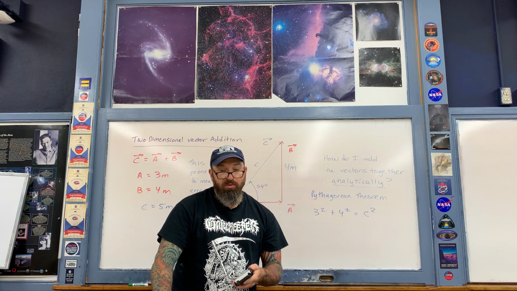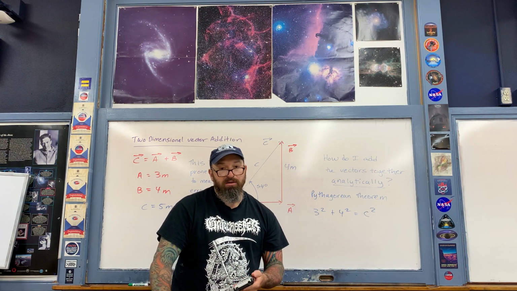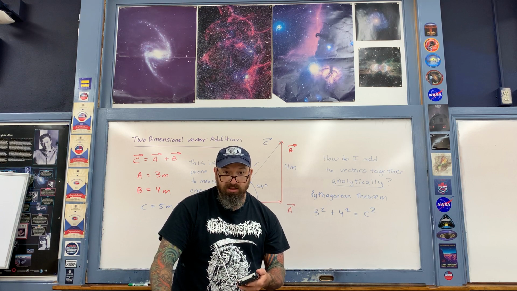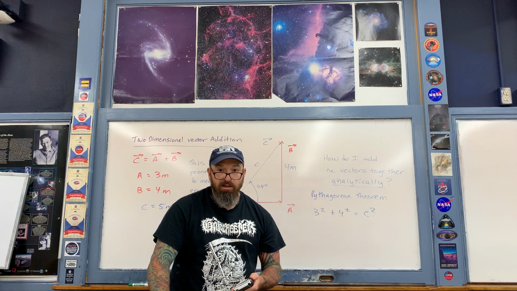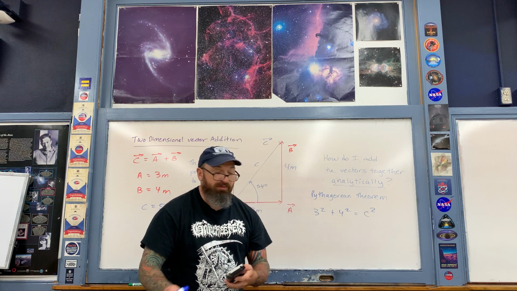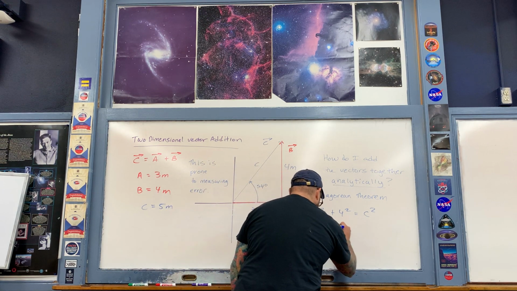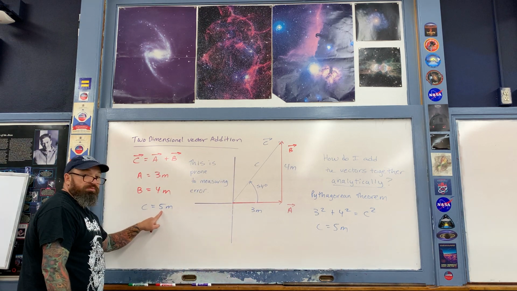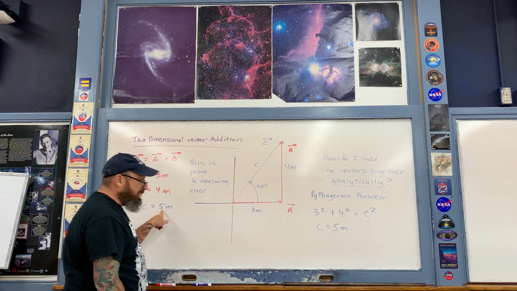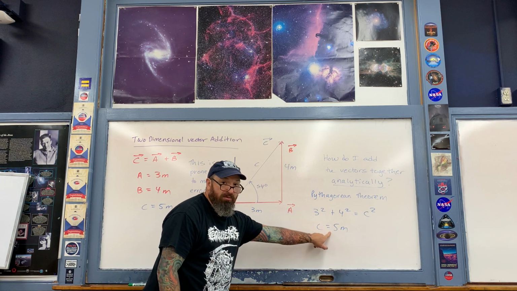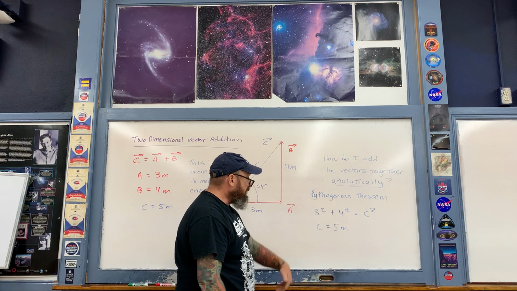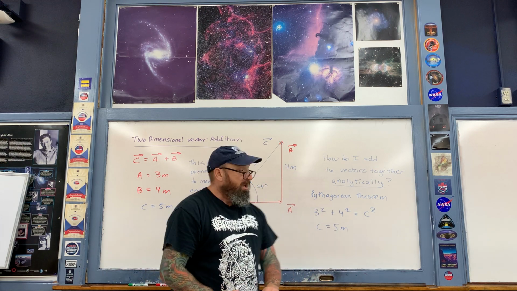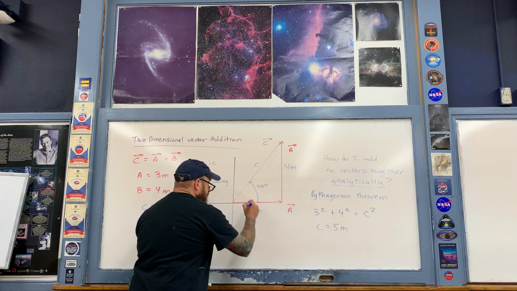When I take the square root, we always use the positive answer. And the reason for that is because we're finding the magnitude of c, which is only a size. It's only a positive number for that reason. So the square root of 25 is just simply 5. So c is equal to 5 meters. So my measurement here, of course, was pretty good, but it is prone to measuring error. This answer here, however, is exact because we're using an analytical method to solve for it by using some right triangle trigonometry. We could also find the angle here on the diagram as well.